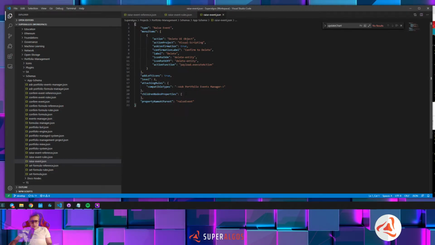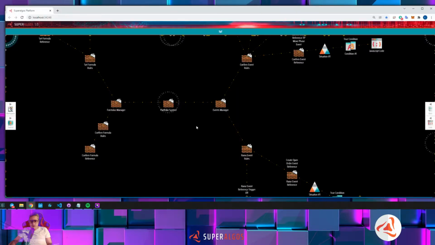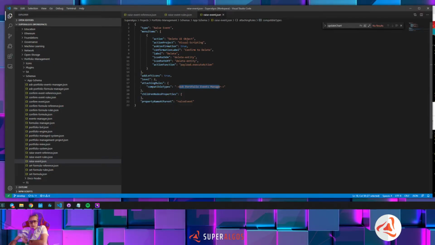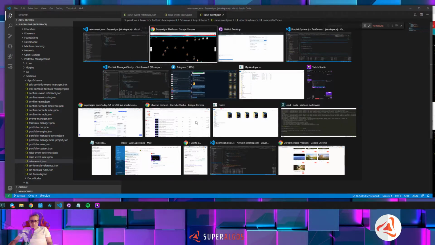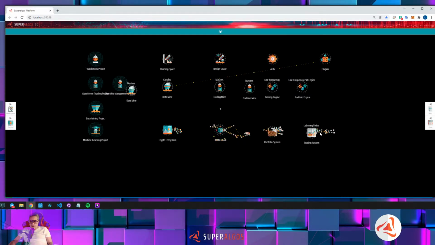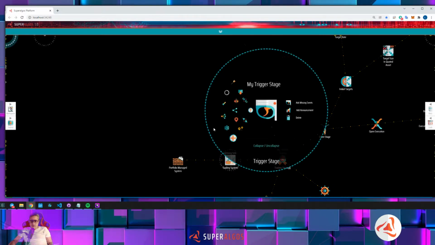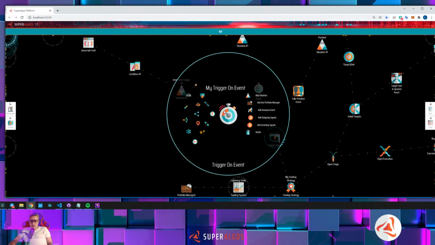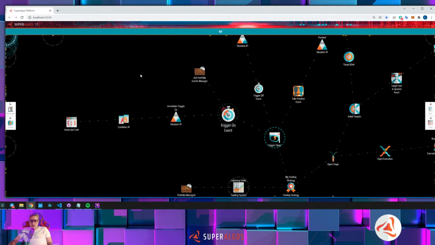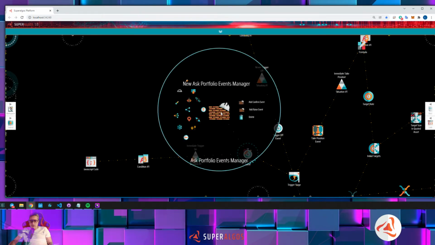It says that it connects, its parent is Ask Portfolio Events Manager. Okay, so this is something that goes on the trading system. Raise event. So let me check the trading system. If I am at trigger stage, then Ask Portfolio Manager, confirm event, and raise event.